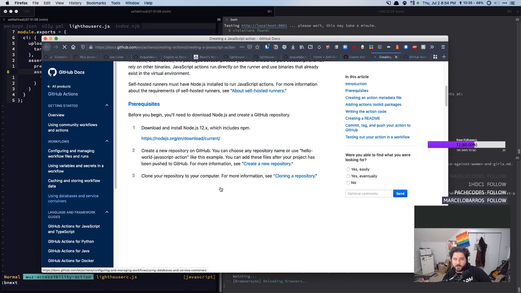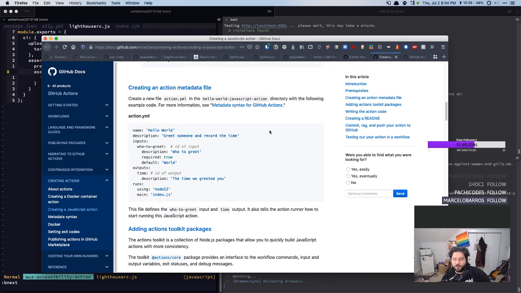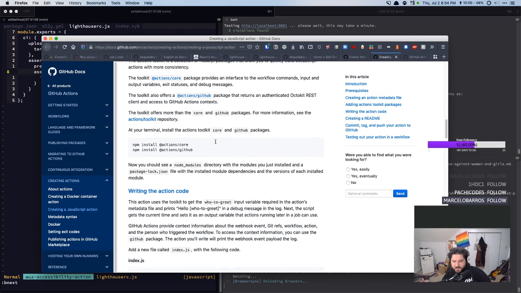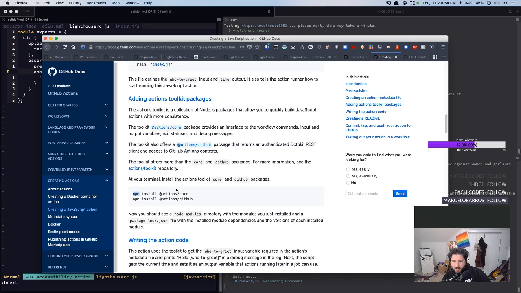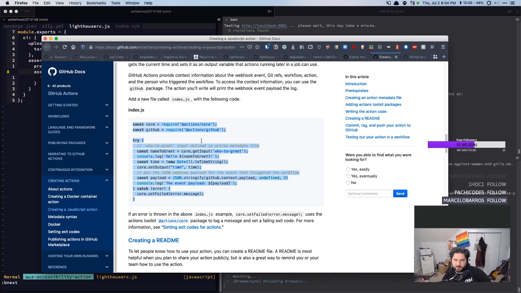If you have a script that your company uses that you'd like to get into CI, a Docker action is a really great way to do that, because you can spin up a Docker image with the Rails code that you need and then run your Rails script against it. JavaScript actions can do a lot of the same. This is the action file layout, which describes the action, and it's pretty standard. There are also things built in, so you can get different things from your code. This is the example of a basic action.